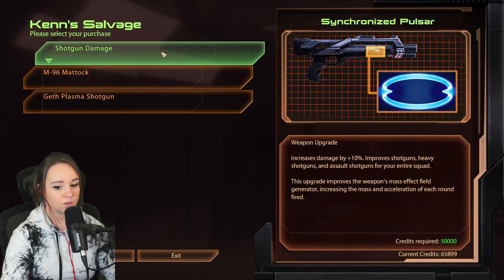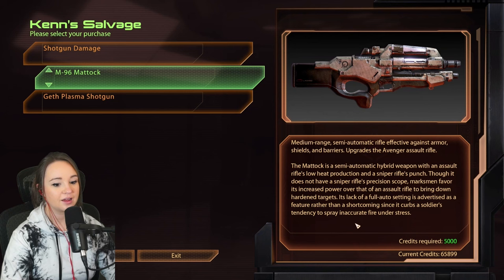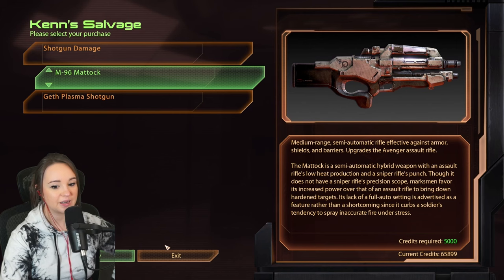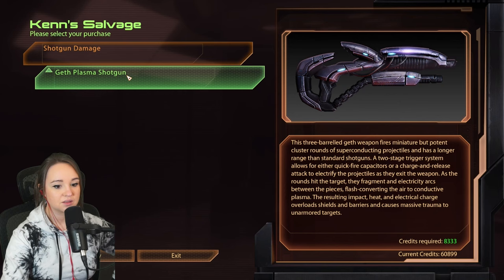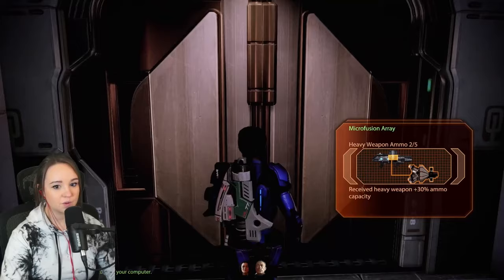Holy moly. I don't know. I kind of want to get this Geth plasma shotgun, but I don't know if it's better or not. I wish that it would tell you what the stats were, because I am very confused on if it's better or not, but I'm guessing it is. It says upgrades the Avenger assault rifle. So let's go ahead and buy this one. And I don't know who uses a shotgun. I don't think anyone that I work closely with uses a shotgun. But if we do find someone that uses one, I'll come back and buy it from here.